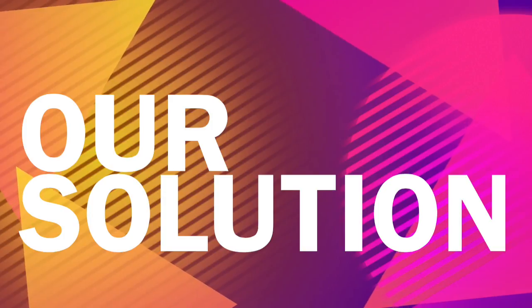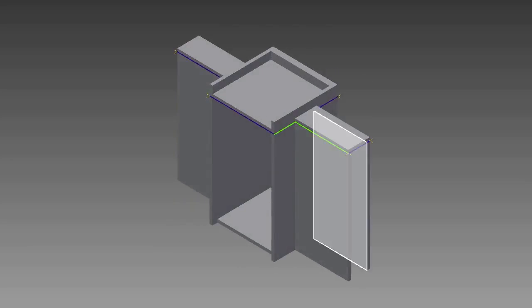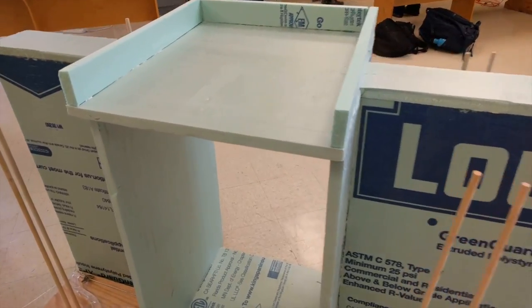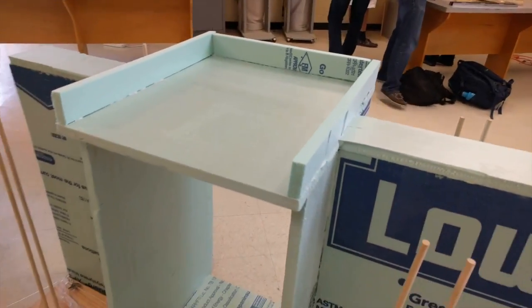Our new solution quite literally reinvented the table. We designed the table with four different sections for trolleys, one for each type of hanger. The employees drop the hangers into their respective trolleys, requiring significantly less turning and reducing back strain. Furthermore, this reduces the time taken by employees to sort the hangers.